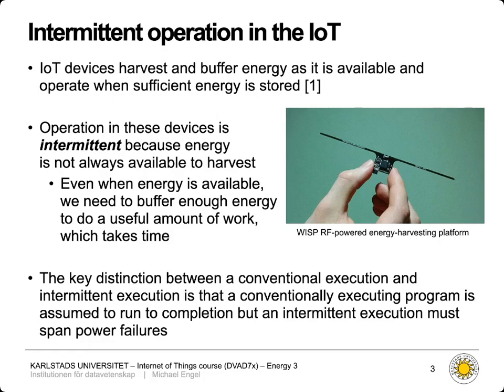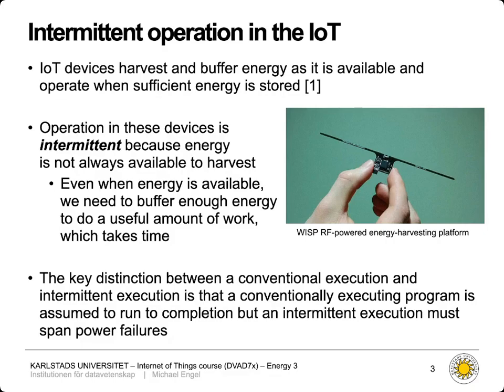IoT devices, we've seen, harvest energy, but harvesting energy itself is not enough, because usually the times when you harvest energy are not exactly the times when you need this energy. So harvesting energy and then using it to directly supply your processor or your complete IoT system is not the common case. There are a number of reasons for this. One reason is that usually you need the energy at different times than when it's harvested.